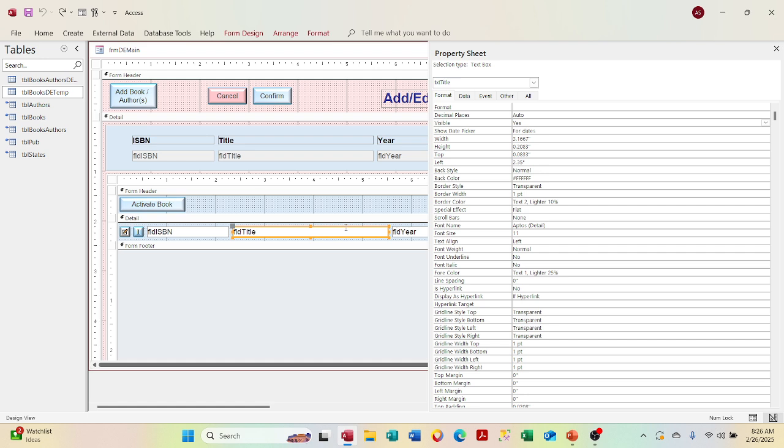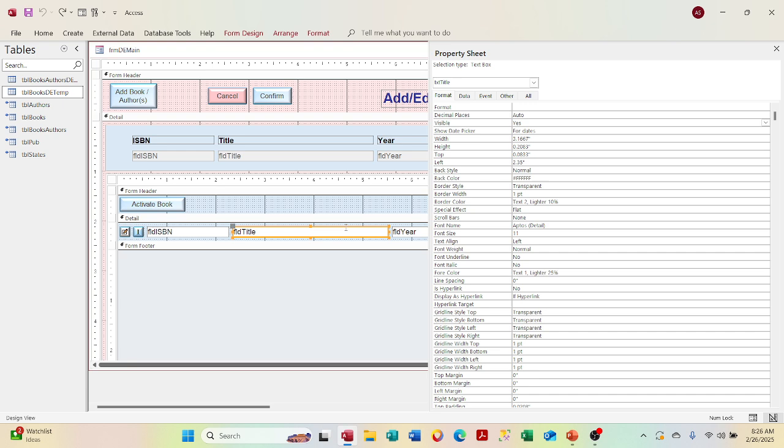But what I want to do is, when I want that control not to be accessible to my user, I can make it invisible. So if the cancel and confirm were accessible at the time add books was accessible, it would be confusing. Now I could, when I click add books, make that not visible.